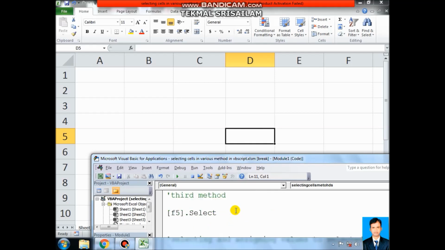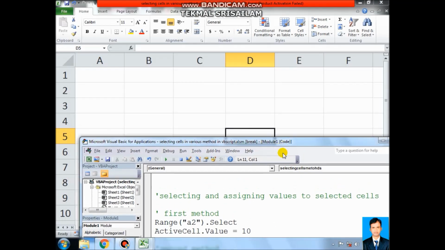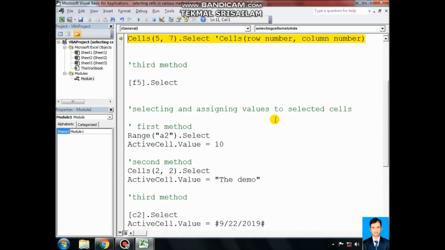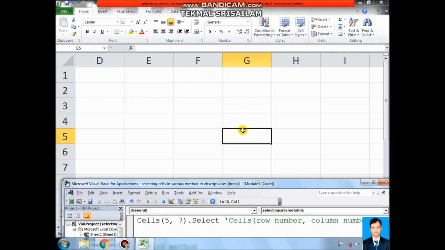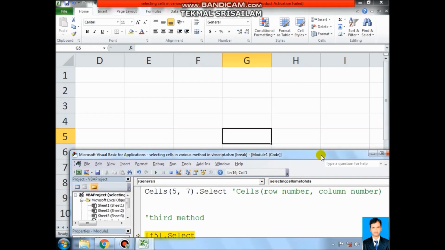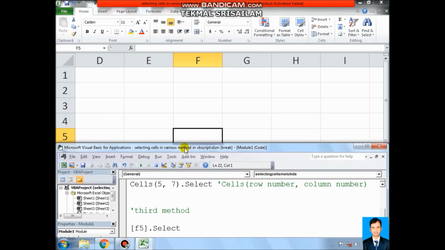Similarly, after execution of this 5,7, the fifth row, seventh column got selected, G5, then F5. So this is how the cell reference is getting changed because of the code I have written.